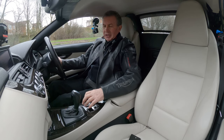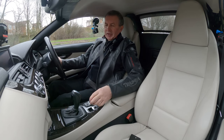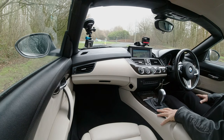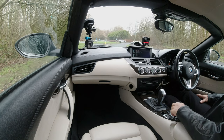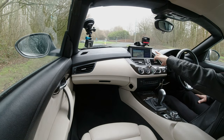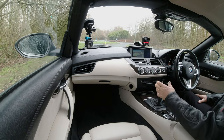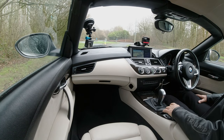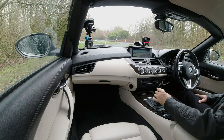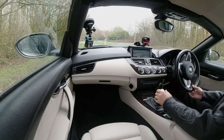Great specification as you can see. You've got the iDrive control here — navigation. You can have it full screen, or if you press options and click split screen, it shows what's playing on the radio. But to be fair, the full screen looks a heck of a lot better, so we'll have it like that and off we go.